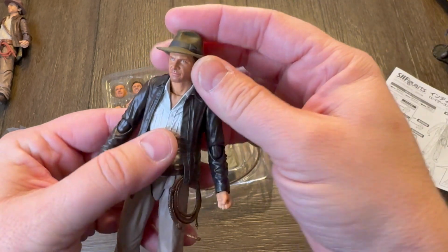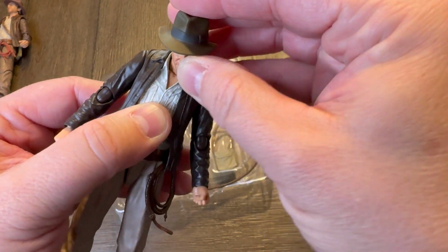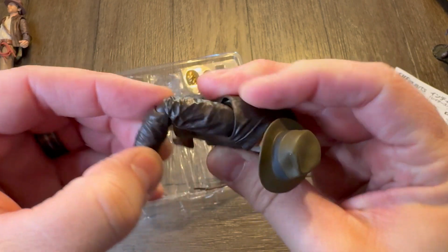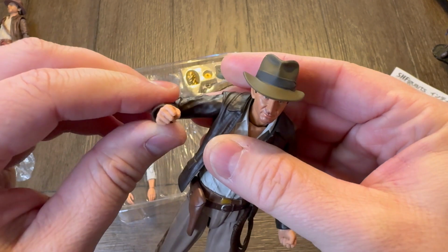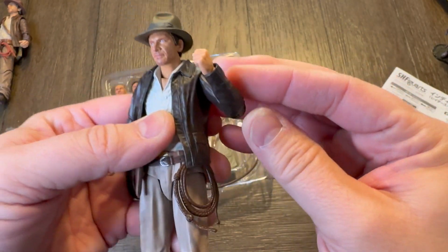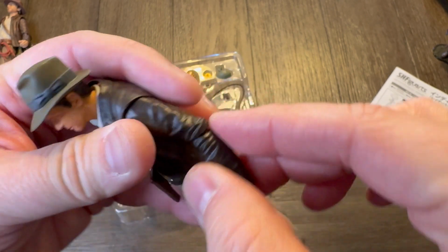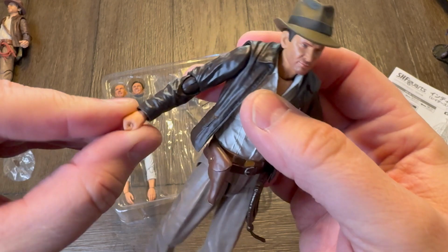So articulation-wise, of course, you've got the head articulated. The neck is separately articulated. That's pretty awesome. The shoulders and elbows look like they're double articulated, maybe, but I'm not going to force the issue here because this is a very expensive figure, and I don't want to break it. Single articulated, possibly double articulated. Nope, they are definitely single articulated. Okay, so single elbows, wrists right here.